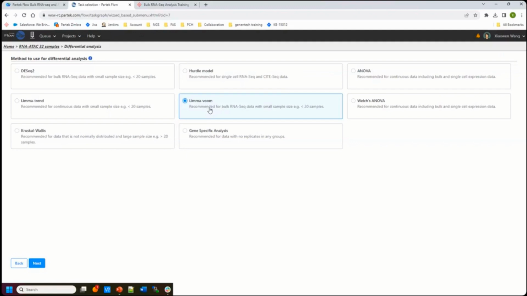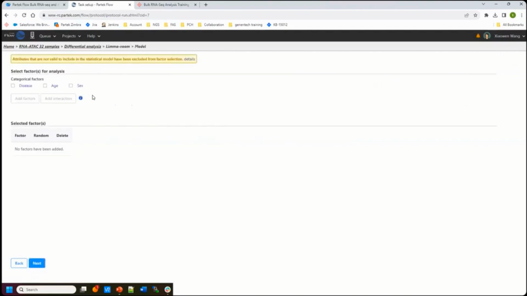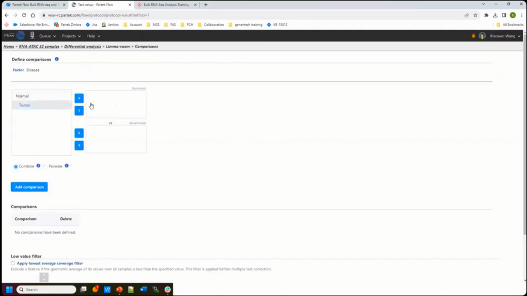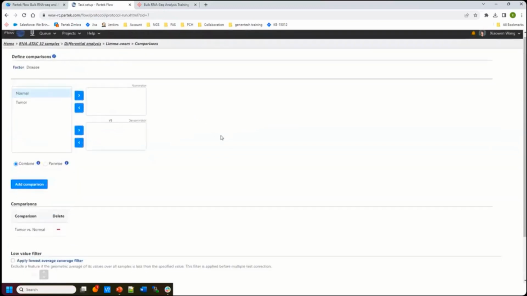If you have a lot of samples, you can also choose ANOVA. The dialogs are very much the same, so let's keep it simple. I just want to compare tumor versus normal, so I set up the comparison and click finish.